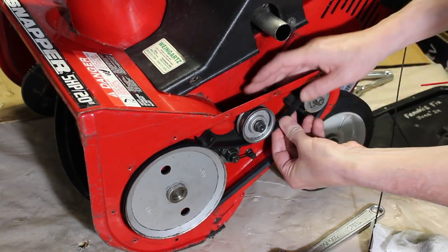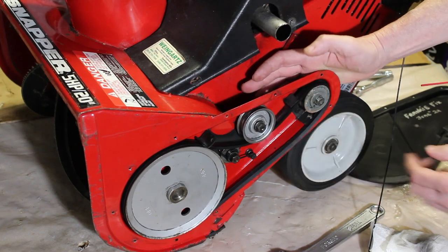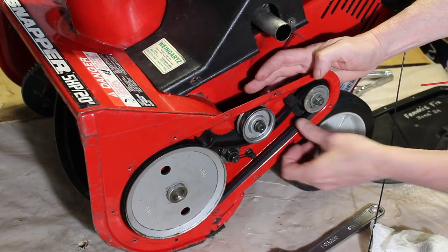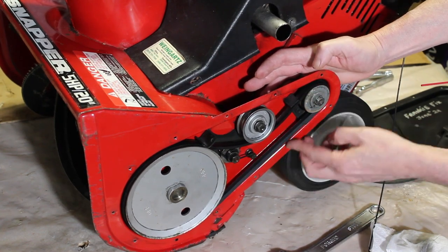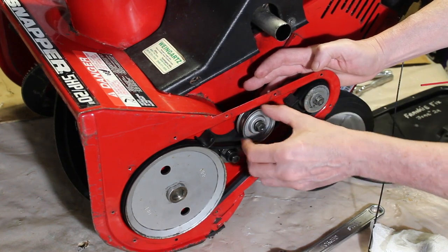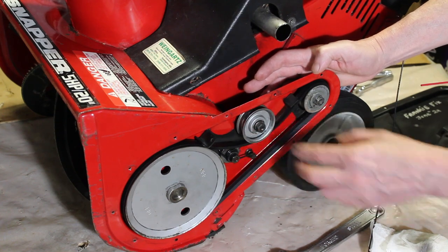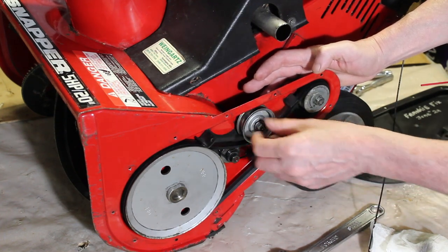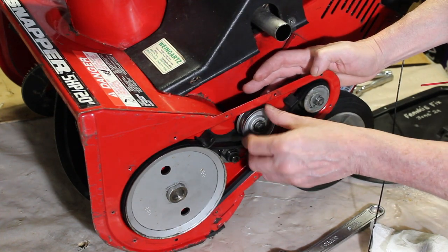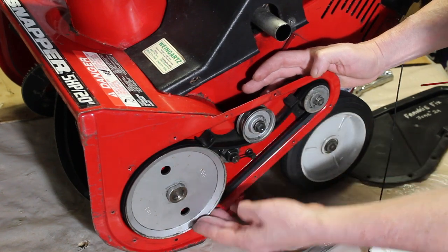This one's going to go underneath. So you've got this one going over that belt guide. This one's below the belt guide. You got it going around here, which I lubricated. It's a sealed bearing, so you really can't do much, but you can lubricate the outsides of it where the bolt is.